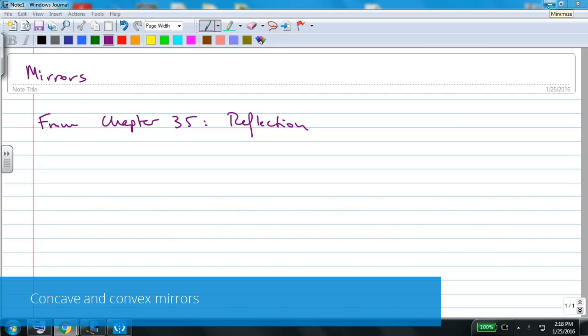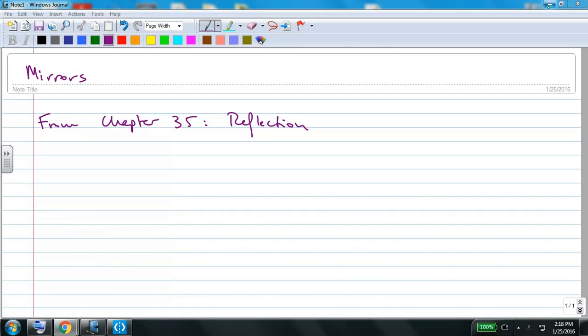Okay, we're going to try this out. I'm using a new software, so bear with me a little bit. We're going to talk a little bit about mirrors, and I have a progression of ways I would do things, but I'm going to jump around a little bit because a lot of the stuff I really want to do with you in person. We've got some great demos. I know you're going to really enjoy it when you see it. So just bear with me a little bit, and we'll figure this out.